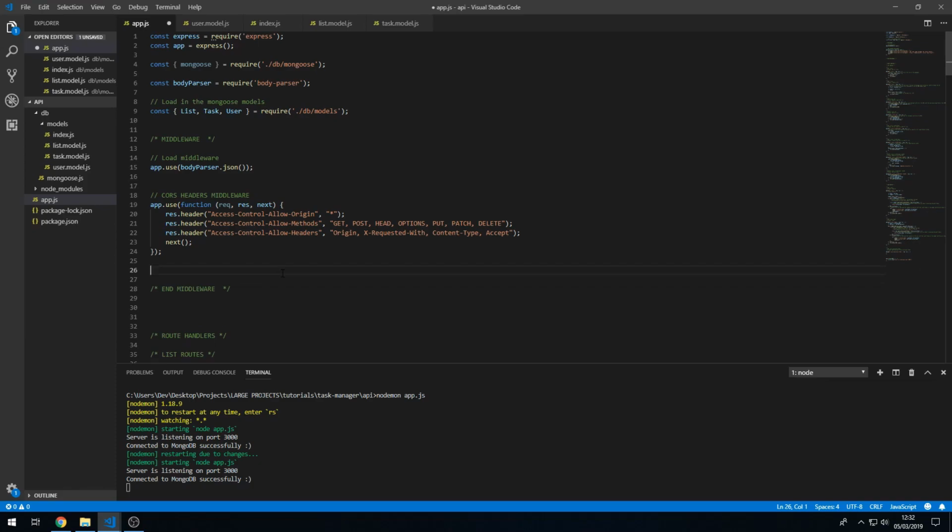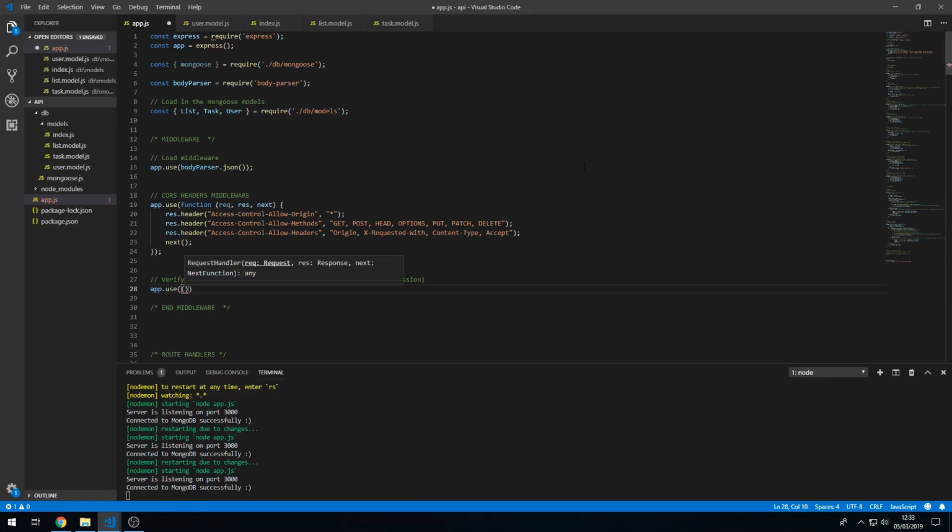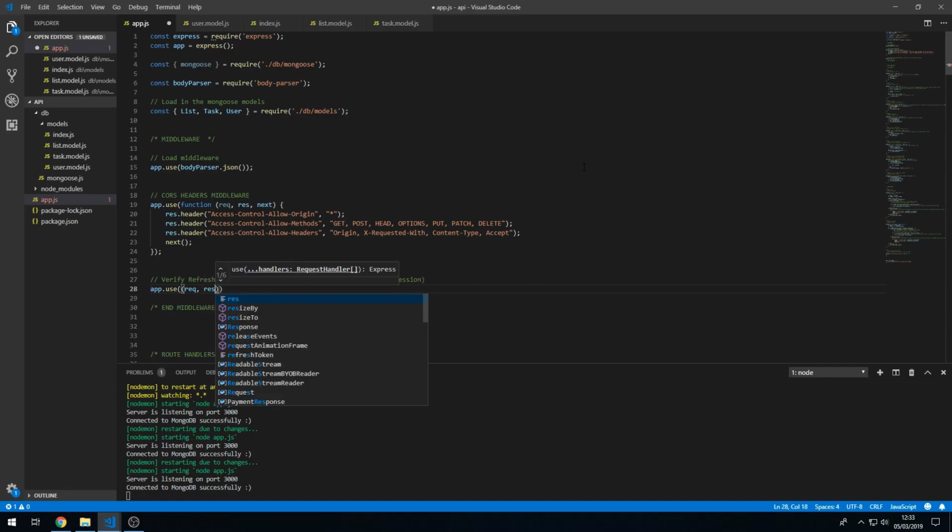So here we want to create the verify refresh token middleware, which will be verifying the session. Okay, so let's now create the middleware. We'll get the request object, the response object, and next.